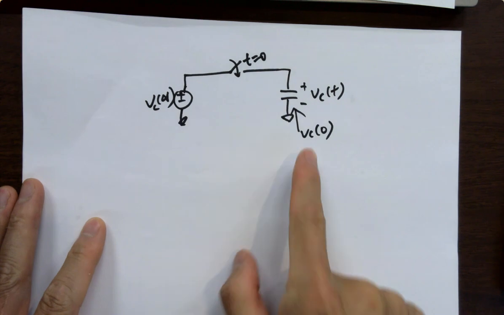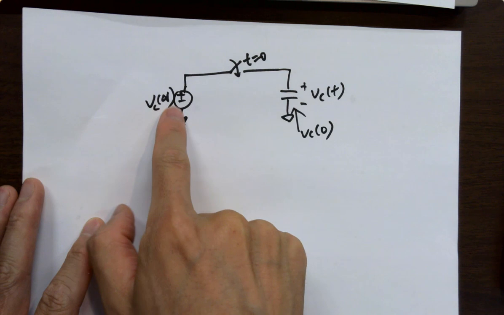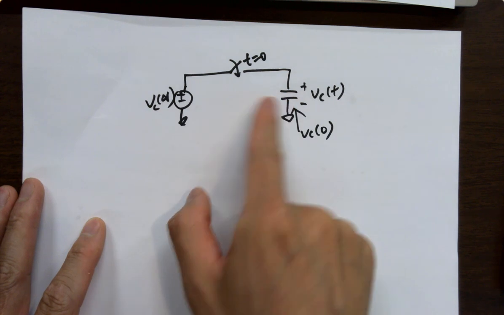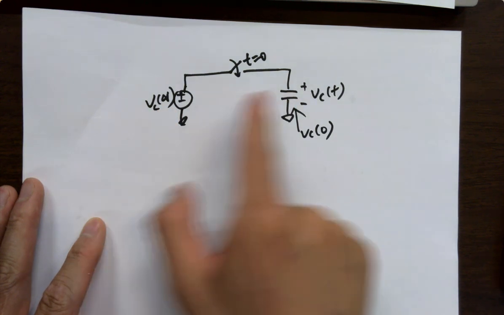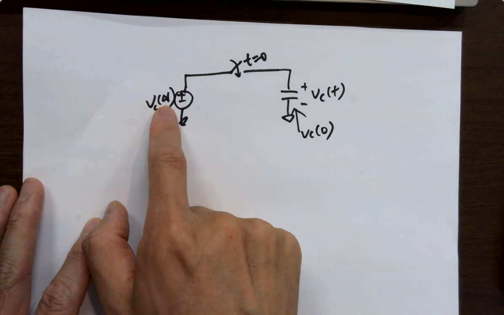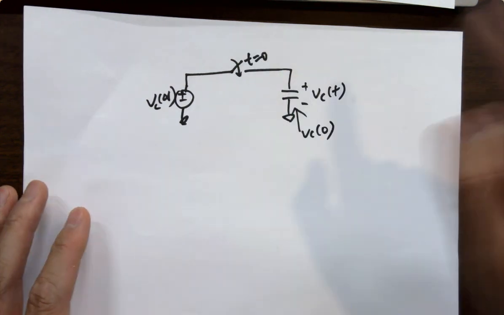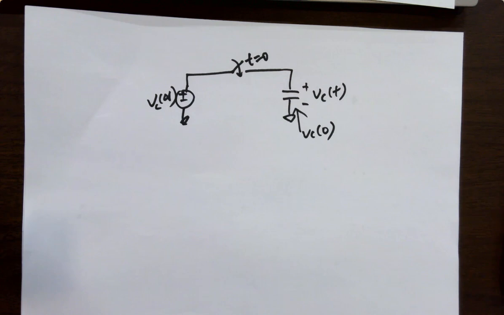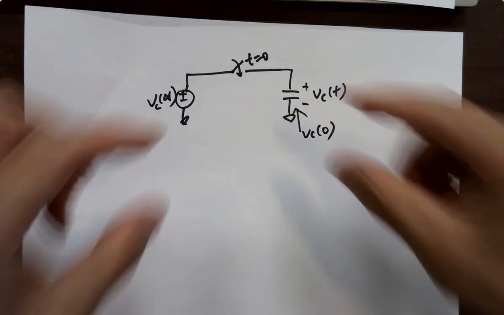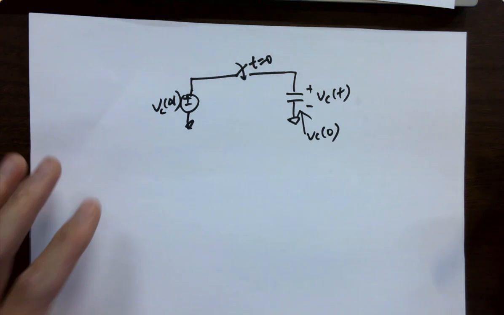The full model has initial voltage stored in there. And then you close the switch, and it's forcing this one, eventually after 100 years, to be this voltage. So that's why it's called VC infinity, because that becomes the final voltage. You close the switch, at the very beginning there will be current charging it up. After it's fully charged, no current anymore. They have the same voltage. Make sense? Okay.